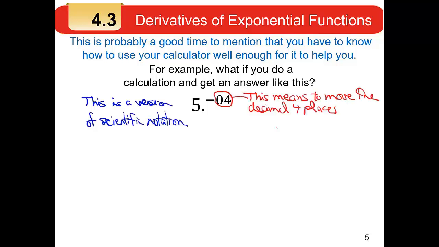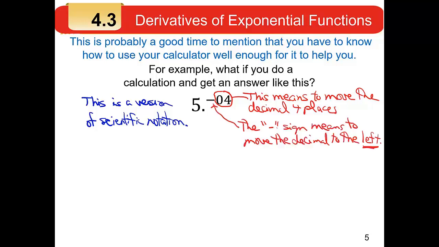Very specifically, the numerical part of the exponent tells you how many decimal places to move. So the decimal right now is sitting just to the right of 5. This is telling us to move the decimal place 4 places, and the sign in front tells us in which direction. If it's a minus, it goes to the left. If it were a plus, it would go to the right. So what this is telling us to do is take the decimal place in front of the 5 and slide it over 4 places to the left. And it's to the left because it's a negative sign.